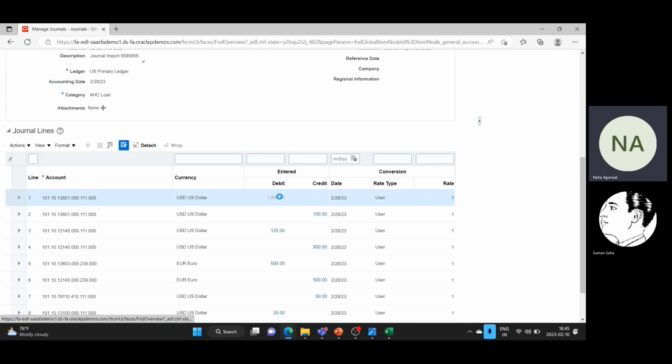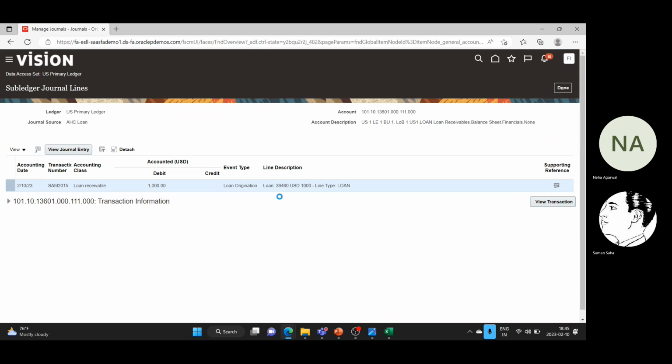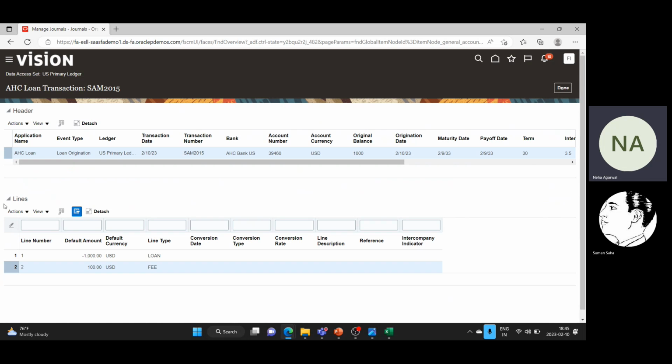If you click on the amount, it will give you the transaction information. So yeah, this 39460 is the account number. If you click on view transaction, these are the information that has been entered.